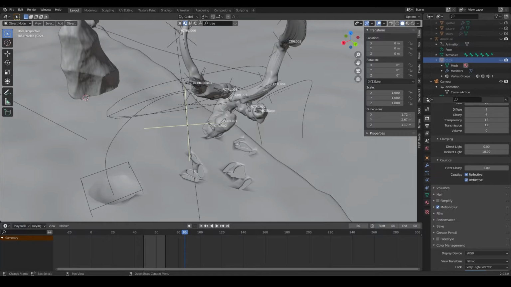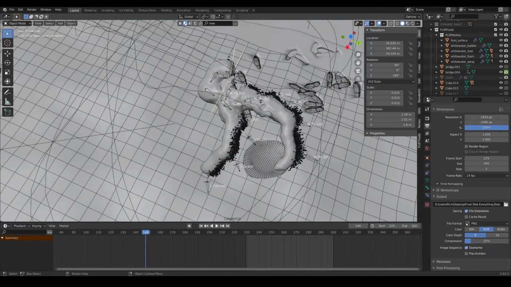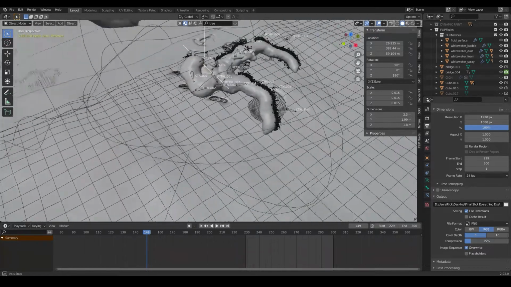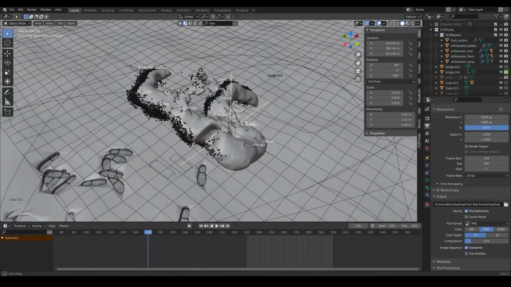Also, if you want to keep the water on screen when you release it, all you have to do is replace your water bending mesh with a simulation at the moment that you let go of the water. This is one of the reasons I like to use flip fluids, because it copies over the velocity of your mesh when you release the animation into physics. For some reason I couldn't get that to work the same way in MantaFlow.